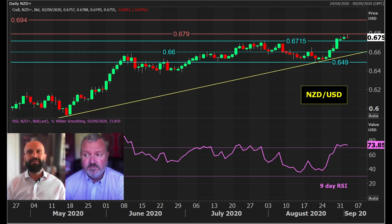Yeah, I think the Kiwi's been a really interesting play actually. Throughout August it seemed time and again the Kiwi was the big underperformer, certainly against the Aussie, but generally against the Forex majors as a whole. And I think that might be now turning around. The underperformance of the Kiwi may be sort of played out because I think the market has got used to the fact that the RBNZ is looking at negative rates or further dovish policy. And I think maybe that's now in the price and maybe an opportunity for the Kiwi to start to pick up again, certainly relative to the Aussie. We've started to see that turn around a little bit in the near term, and given that the Kiwi has broken out, this is seemingly quite a strong move.